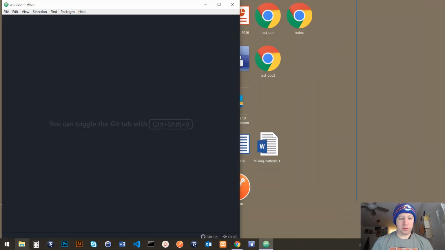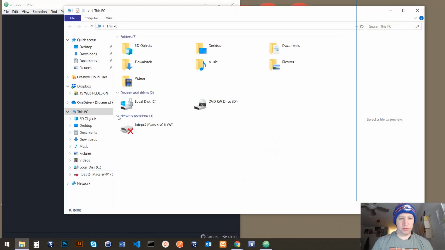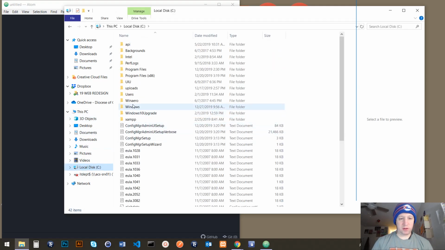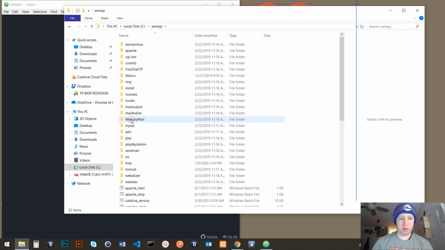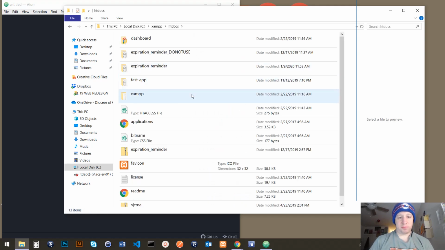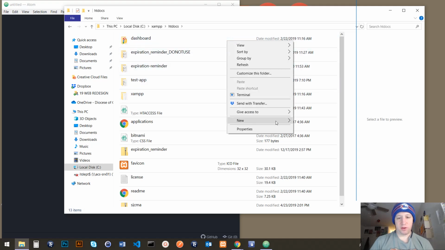what you're going to see is, when you come to your window here, you go to your local disk, and it's going to be right here, XAMPP. It automatically puts a folder in there for you, and then these are all the things that go along with it that sort of control it, but we're not going to get into that. This is just a PHP crash course of basics. So the folder we want is our htdocs. We're going to click in there, and then we are going to create a new folder.